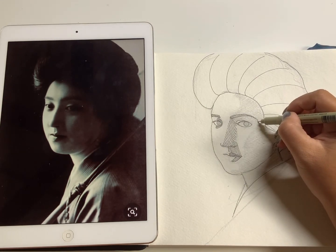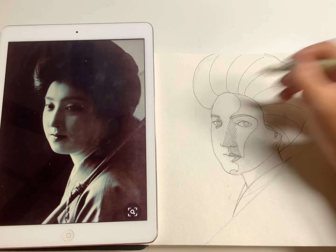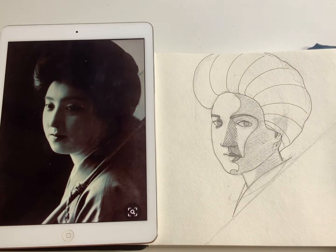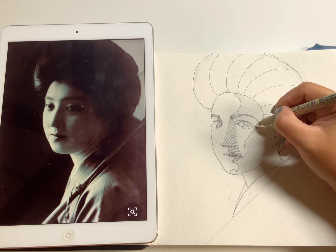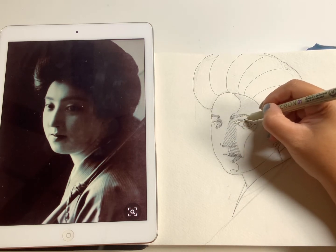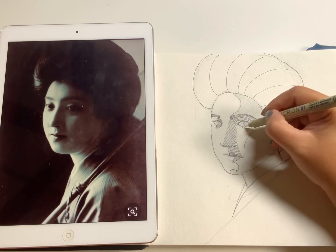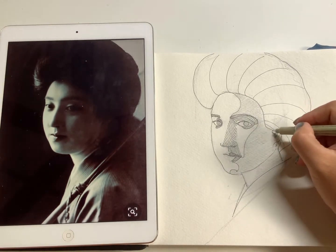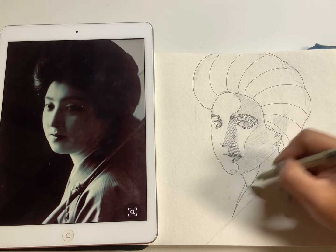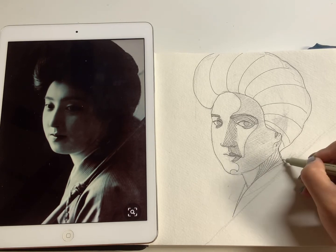And then here, I'll create this shadow curve into her lips. Here as well. Here I'm going to be doing this curve. So that's the contour of the shadow that I see so far. There's another line down here. So this is something you practice as you see, through trial and error. So this is following the curve of her eyelid, and then curving around the neck there are going to be some shadows as well, so that's going to be my shadow. So here it's easy to just follow this line in a fan shape.